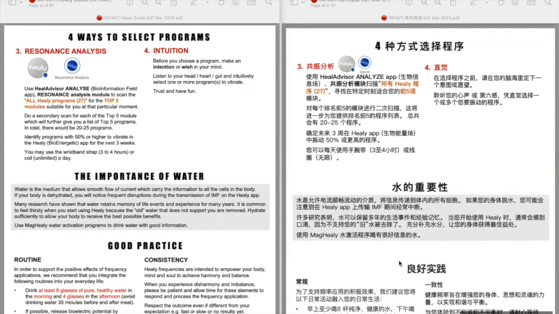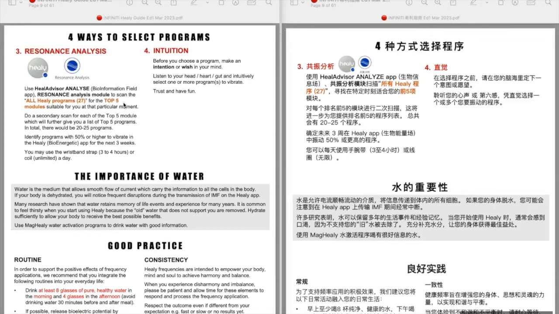Now, if not, you can use the Blue app. All right, go and scan using All Healy Programs, depending on which edition you buy. Some All Healy Programs are 26, 27, or 28. Yeah. So when you do this analysis, it will recommend the top 5 modules for you.